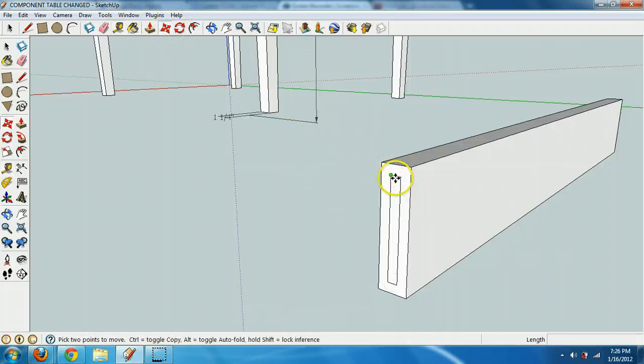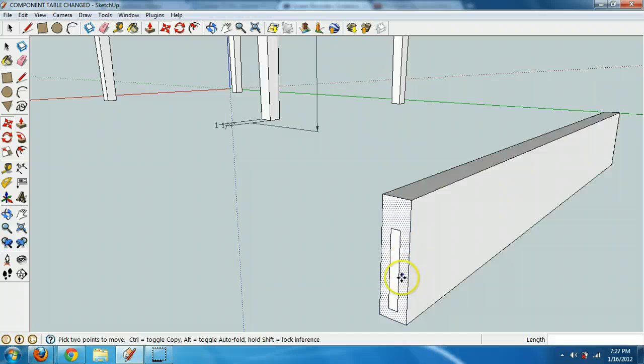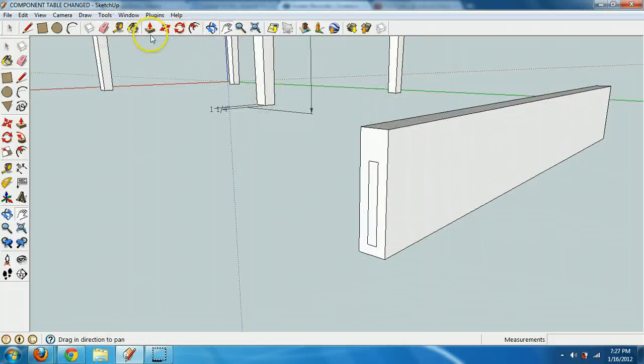So here's a little trick. I can just grab my move tool, and as long as I click on the line and then start moving it down, as long as I'm on the blue axis, while I'm moving it down, I can type 0.5 and it'll move it down like that. Or I could have individually measured it out, but that's a lot quicker. And I could do the same to the other side. Or what I can do, I'll show you, is pop this out now 1 inch.